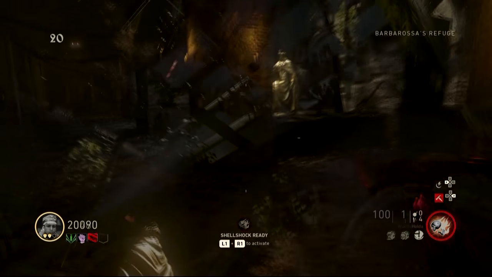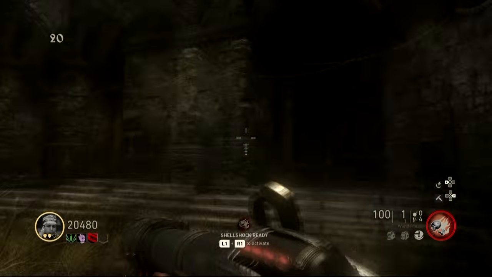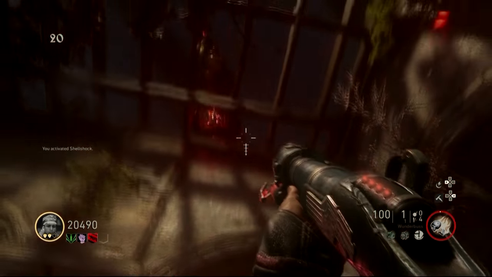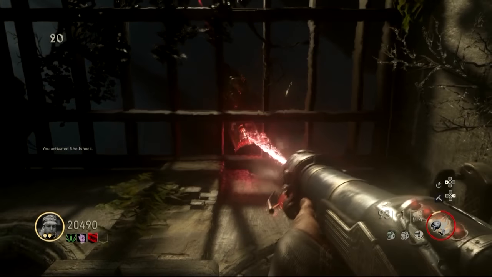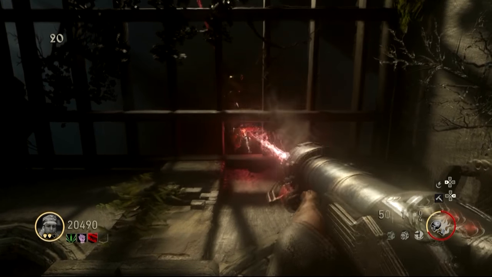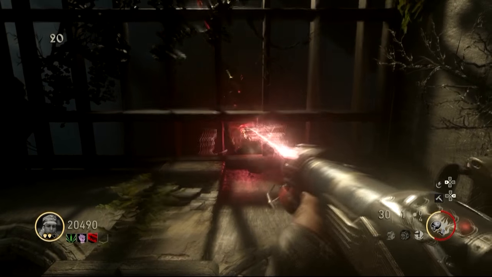Once the secret door is opened, head down into the Barbarossa statue room. There is going to be the fourth anchor on the roof. Once again, just charge this anchor up until it is fully charged, and then you will have completed all four anchors, lowering the capsule to go to boss fight.